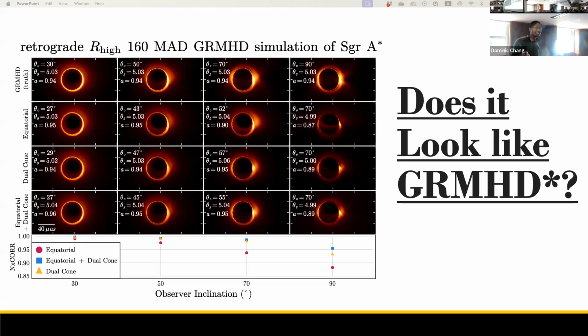The 90 degrees inclination for Sagittarius A star has been ruled out, for example. The models don't perform very well at this inclination, but this is likely not our reality. So the conclusion is that this dual cone model is likely good enough for fitting to EHT data. The benefit of a study like this is that since I'm fitting to images, it's essentially like having true resolution. This is how the model would perform if you had true resolution, like a fully completed VLBI array.